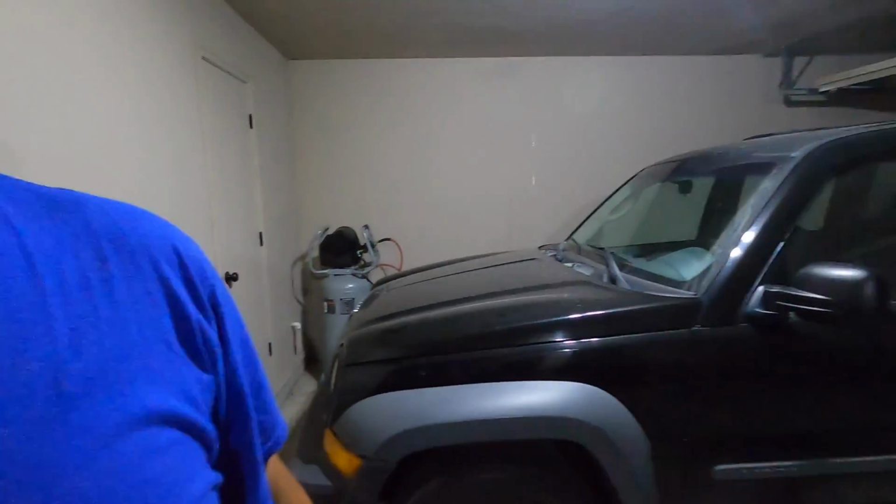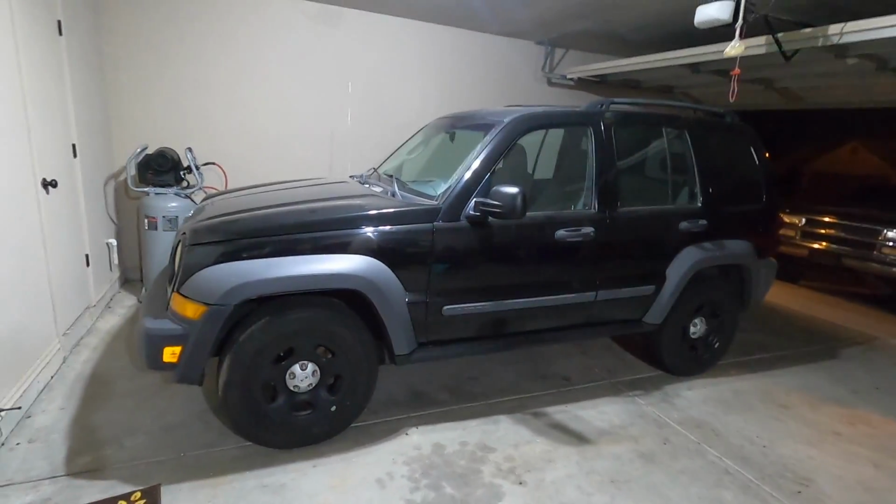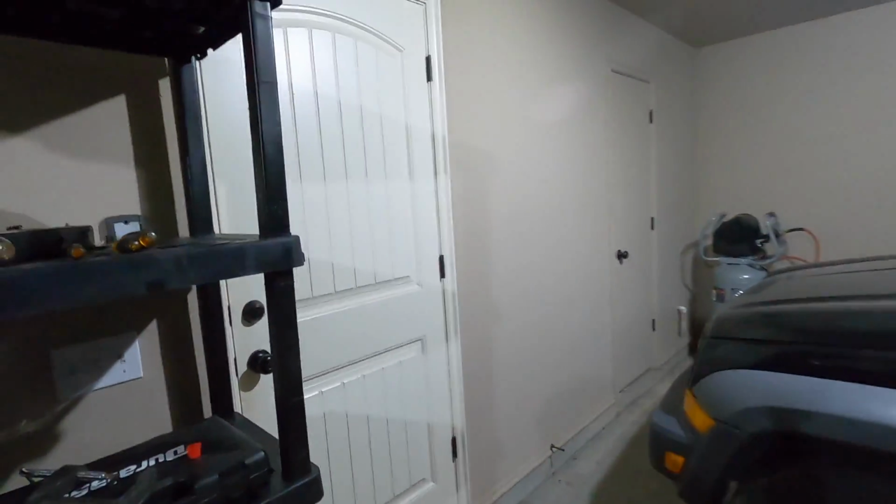All I know is I got a ton of cars sitting here in my driveway and up in here too, guys. I got the Jeep over here. I don't even know if you've seen this one. Like I've got, I gotta get some of these cars moved down to AR headquarters, guys. That's all there is to it. So I'm gonna have to get out of here. It is 11:30 at night and I've got to move the first car down to AR headquarters right now. I still have to edit this video so that you guys have something to watch.